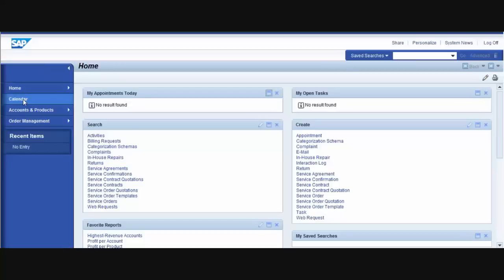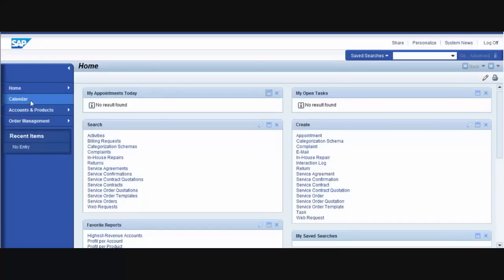So basically the navigation bar comprises work centers, work center group links, and direct link groups. Whatever we are seeing here, home, calendar, accounts and products, order management, are nothing but work centers. Once we click on these work centers, we will be taken into the business function that is embedded into the work center.